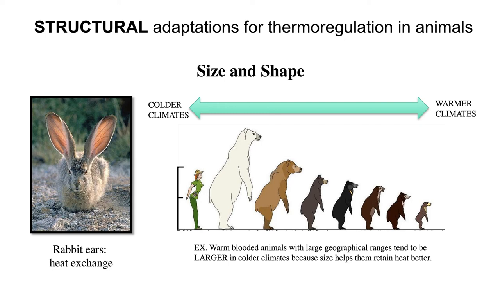And then you have size being really important too for maintaining heat and heat exchange. So for example, you can see a polar bear is a really, really big bear, the biggest of all the bears, and that's in the coolest climates. And you can see all the way off to the right is something called a sun bear that's known to be in tropical habitats, and that's obviously the smallest. As you get larger and larger, remember that varies your surface area to volume ratio, such that much larger organisms have a smaller surface area to volume ratio and thus can retain heat much better than smaller organisms. So we tend to see much larger organisms in colder climates and much smaller versions of those same or similar organisms in warmer climates.